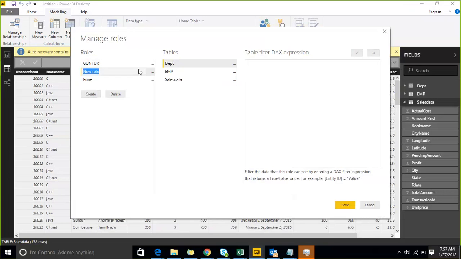So here I am going to create a role Pune and Mumbai.